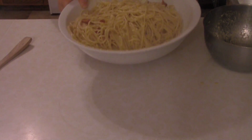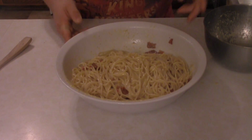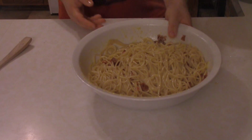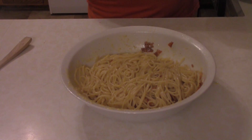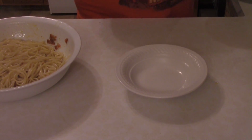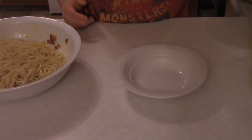Here's the thing though, some people are freaked out by this recipe because of the use of raw eggs. Well, the pasta is sitting at about 190 degrees right now, getting cooled down to about a cool 140 or something. The cooking process basically starts at 95 degrees. That's why smoking cheese is such a touchy process, because if the fire gets too hot, the cheese will start to melt. So basically, and you can't really see it, but you can see on the rim of that bowl, the little chunks of egg. The pasta was hot enough where I basically made scrambled eggs with some of the eggs. So, trust me, you're not going to get salmonella.